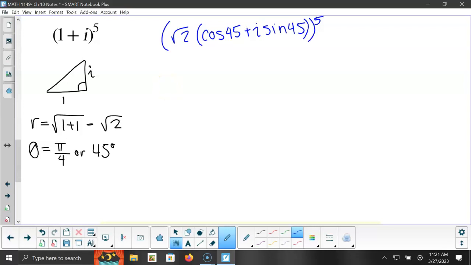Now I have to go through and actually use that theorem again. So here's the thing with the square root. I can't do anything nice with that. So you could leave it as square root of 2 to the 5th power if you really want to. You could put it in parentheses. You could write it as 2 and then 5/2. It's kind of whatever floats your boat.